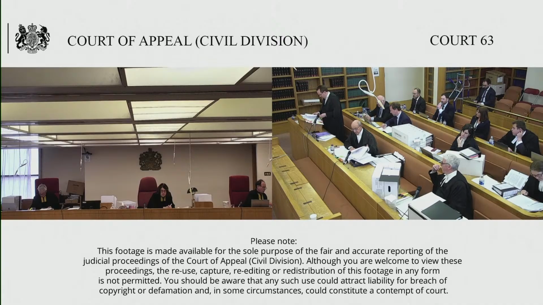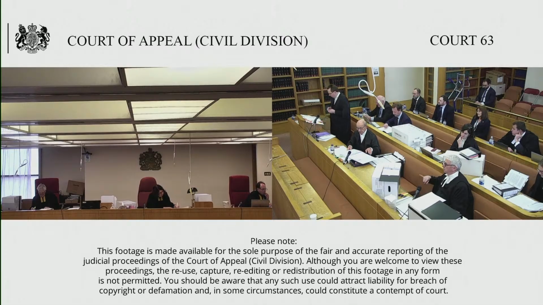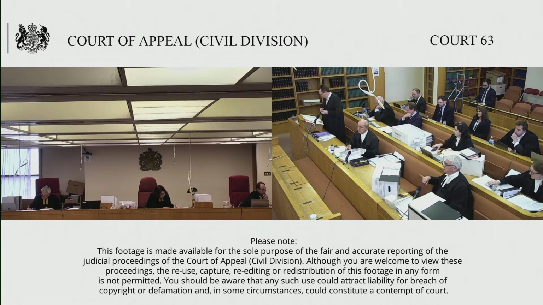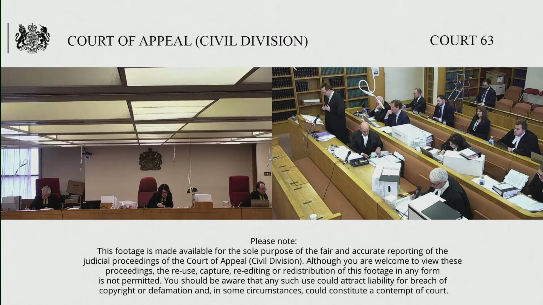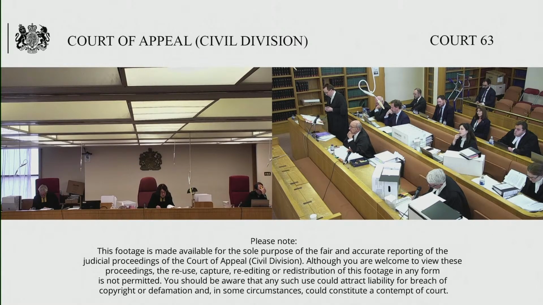And what provides the building blocks, if I can put it that way, that undermines that line of thinking is the reasoning in Hurst. Hurst, as we saw, was on a very different issue from FII. It was all about the timing of tax paid on UK income. It involved a higher tax charge arising on domestic source profits, and that higher charge arose under the legislation of a single state. It wasn't to do with obligations to remove double taxation. But putting oneself at a time after Verkooyen has been decided, some of the observations that the Court of Justice made could, and in the events that happened did, provide the beginnings of an analysis that would give a basis for bringing an FII claim.